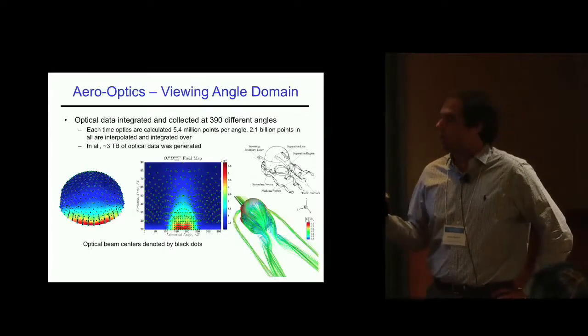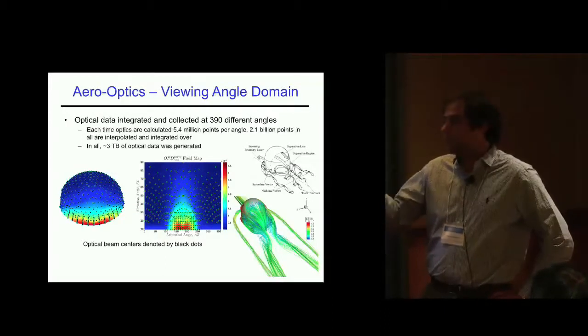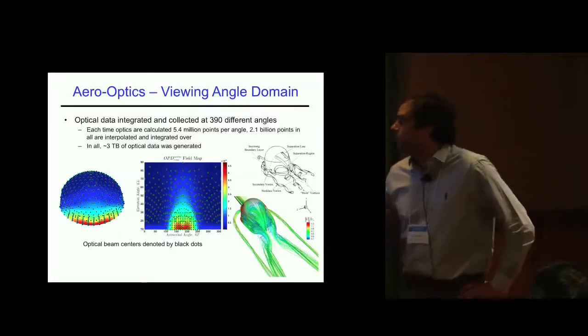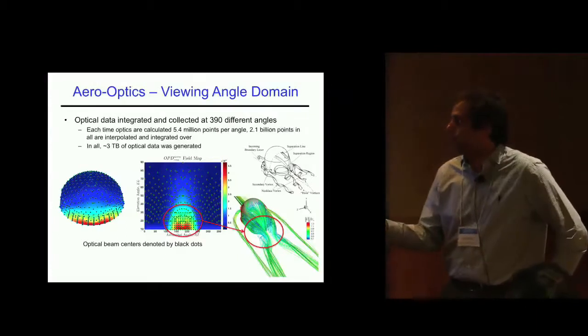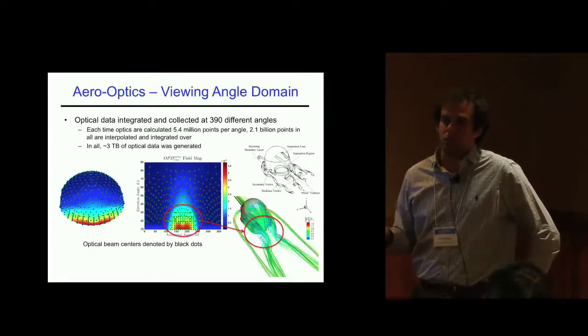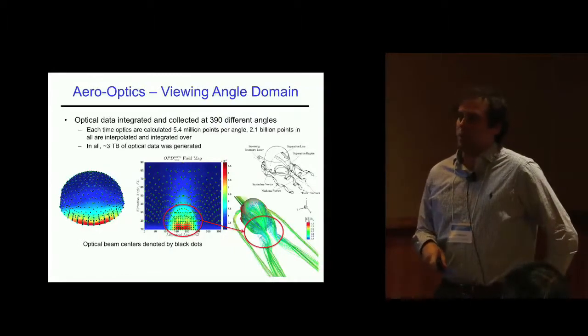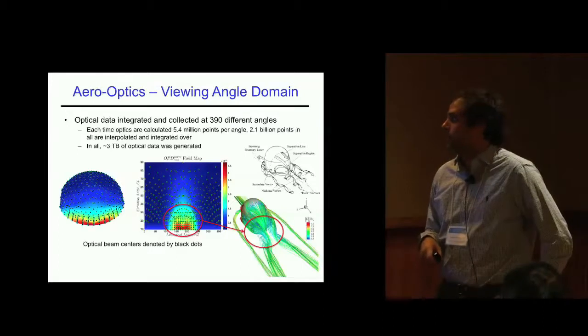There's a relation called the large aperture approximation that you could use to look at the far-field intensity based on some kind of wavefront statistic. So this is all colored by it. And one of the first things you might see is that there are 2 bumps where the largest amount of optical distortion is located. And this is a picture of streamlines from the average flow field, the velocity of the flow field in the turret.